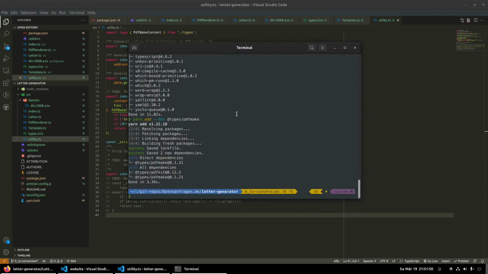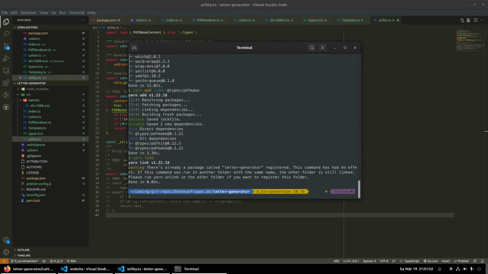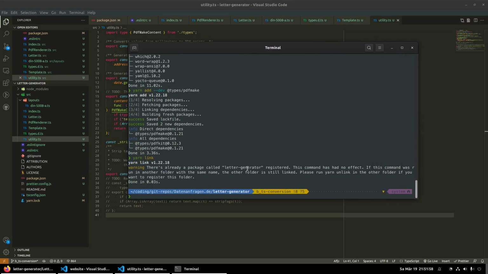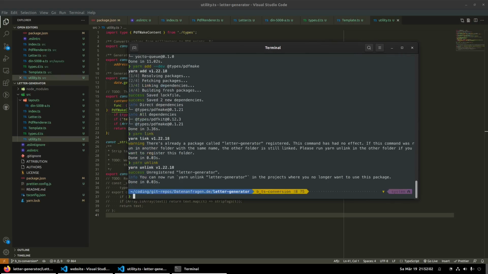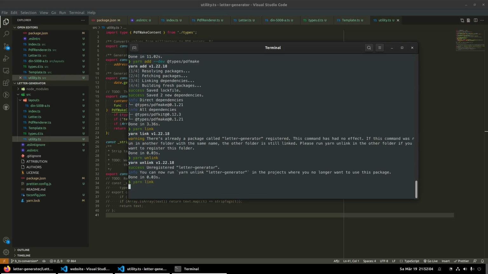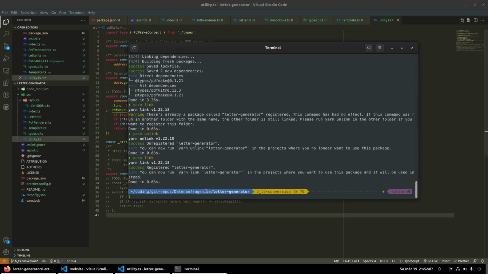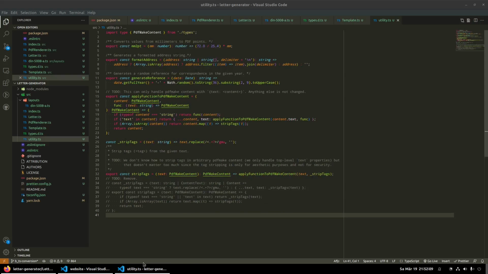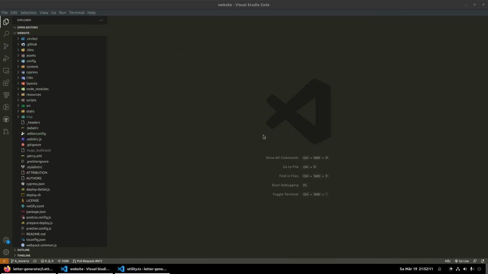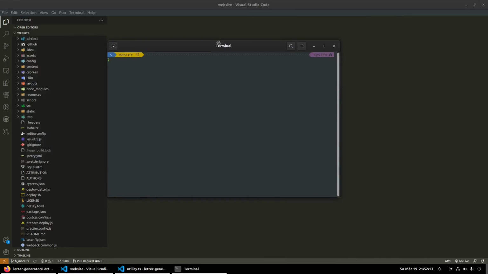So for that we're going to do yarn link. Is that linked already? It is. Okay. So we're going to do yarn link, and in website, I need to open a terminal for that.